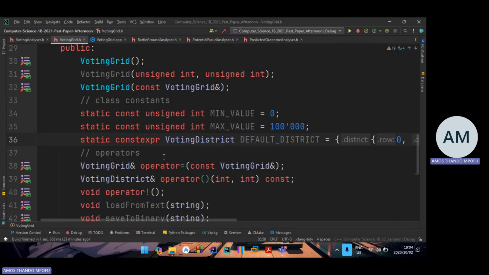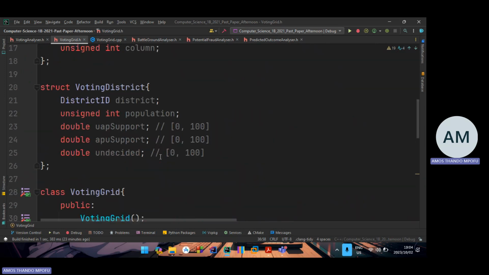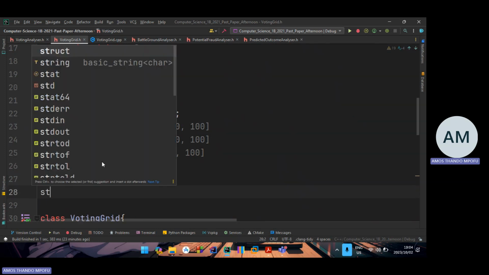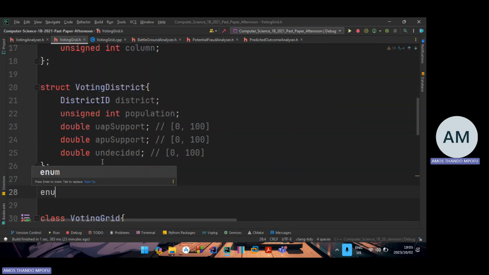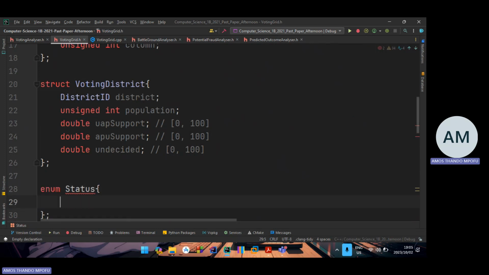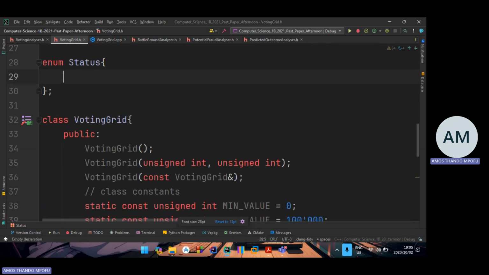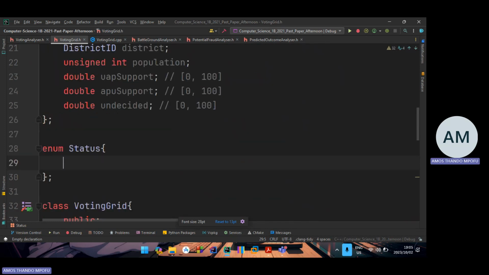And then I'm also going to need an enum for my error flags. So I'm going to have an enum status. I'm going to call it status, and then I'm going to start with error in the range.